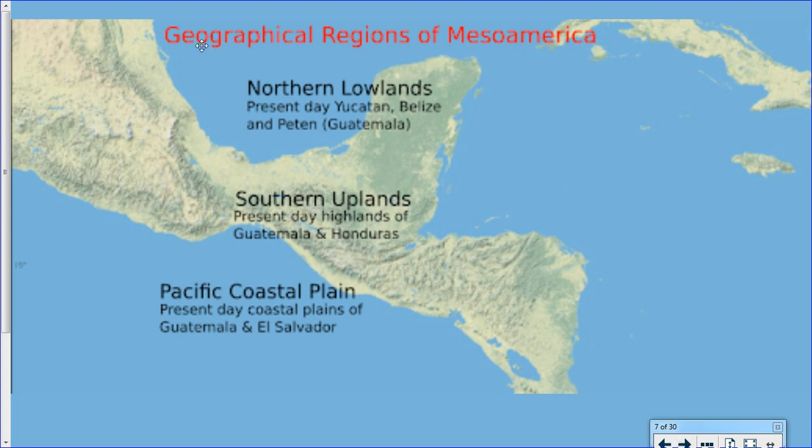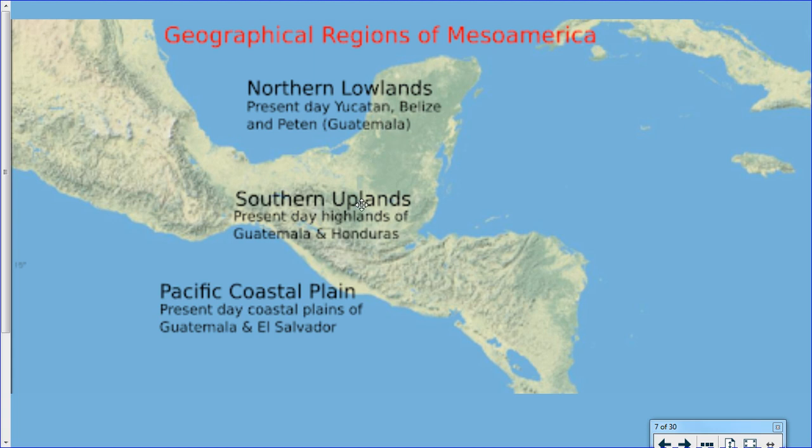So, as you can probably recognise, here is Central America, a map of Central America, and in here is the main area that the Maya lived, and up here we've got the Yucatan Peninsula. Remember, that peninsula is surrounded on 3 sides with water. So in the Yucatan Peninsula area, we've got what was called the Northern Lowlands. Okay, so it's obviously more north, but it is lowland, and that is the area of present day Yucatan, Belize, and a bit of Guatemala as well.